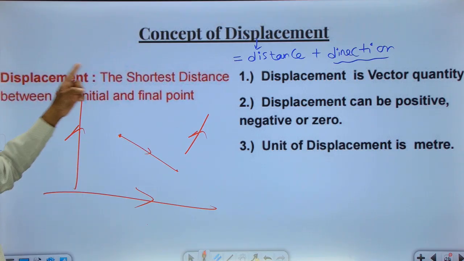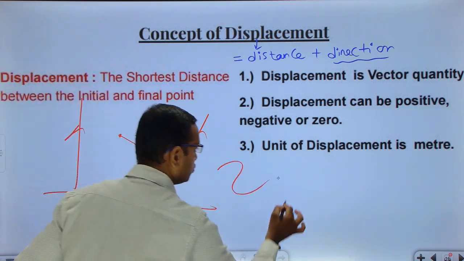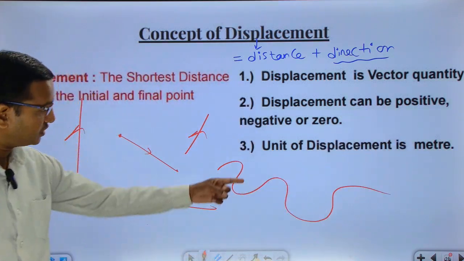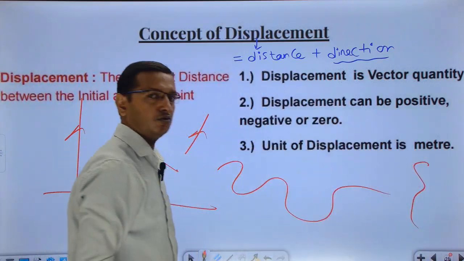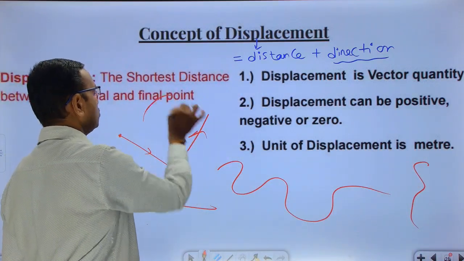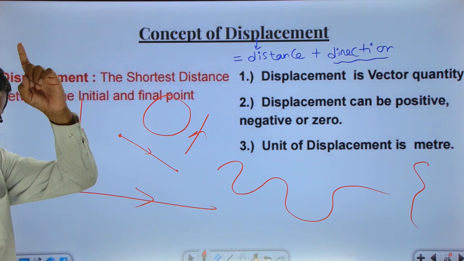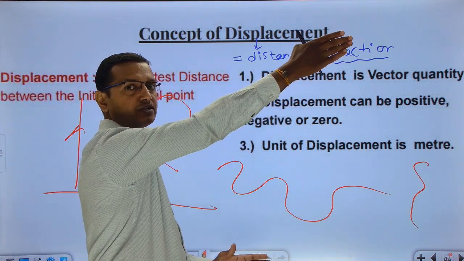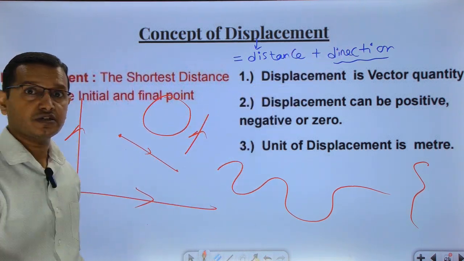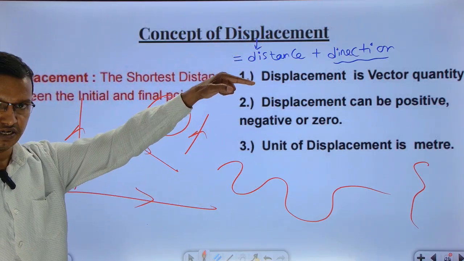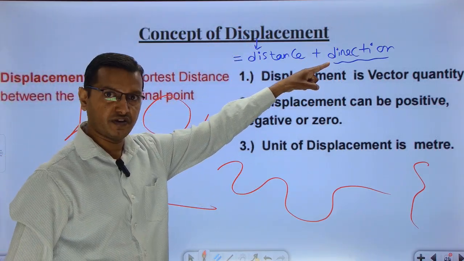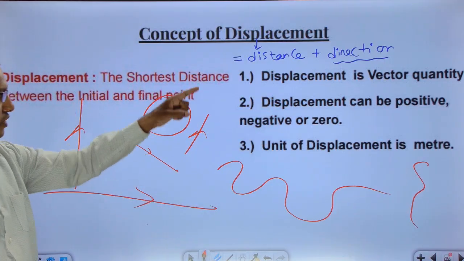All these are vector quantities I can call. Now, if the object is moving like this, it has no direction. In physics, we don't call this a direction. Remember this point. If the object is moving like this, no direction. So direction in physics means the object has to move in a straight line path. And how will we measure it? With the help of angles, or slopes, or direction cosines. So this concept of direction is very, very important. Don't forget this.